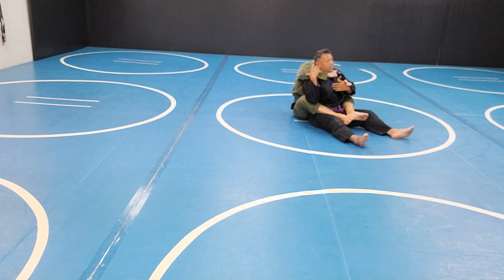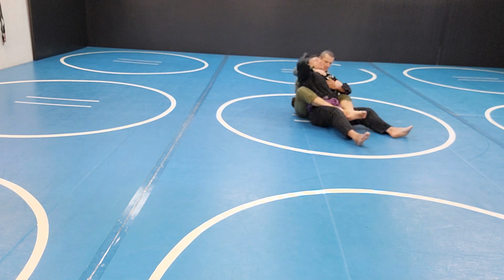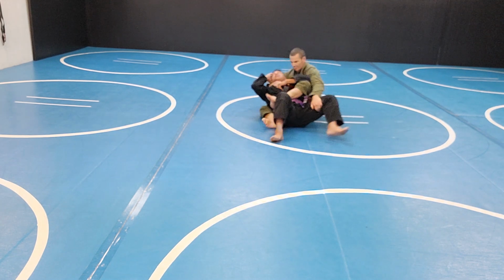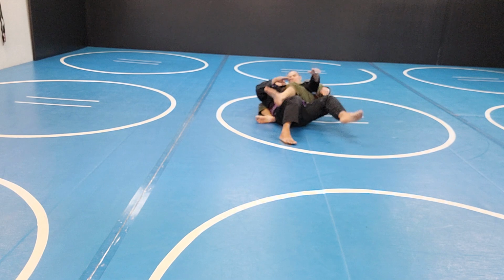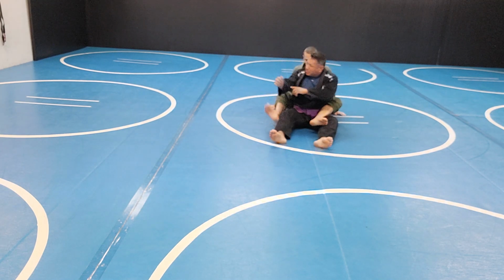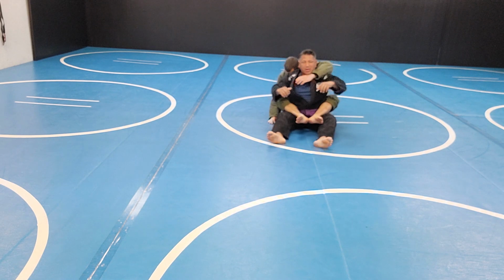So we'll go from here. I'm just gonna gently push your elbow up and you're not gonna let me. Okay, go. And now position is perpendicular position. If I lose that quick little battle, I want you to think of that. That's where your choke is coming from, that buried elbow, that hidden elbow.